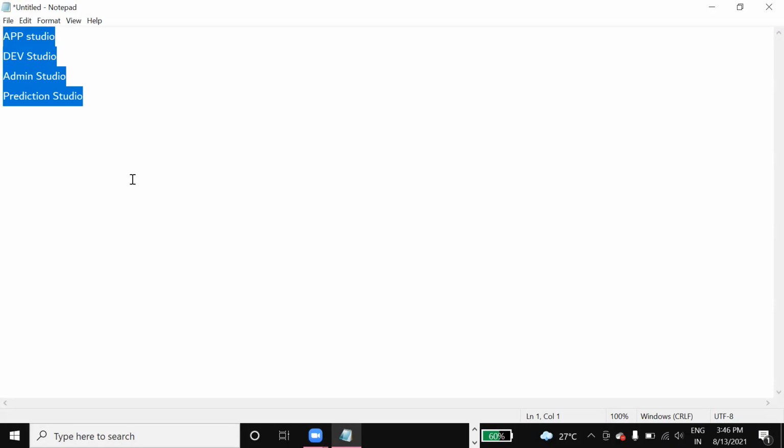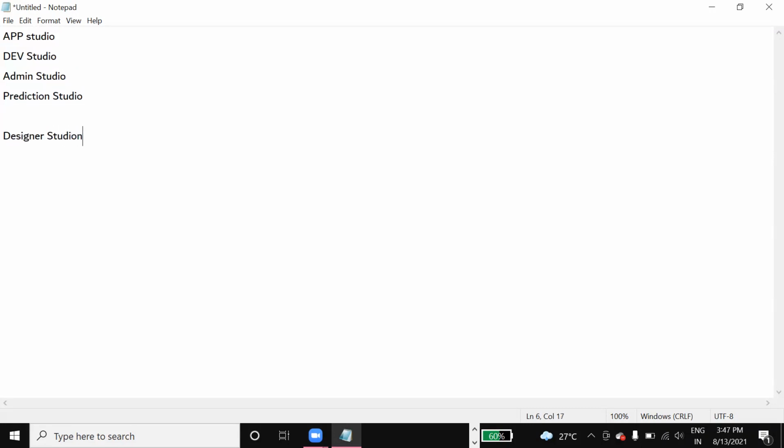Before version 8, we have version 7 and before that we have 6 and then 5. In these versions we have only one studio, that is Designer Studio.